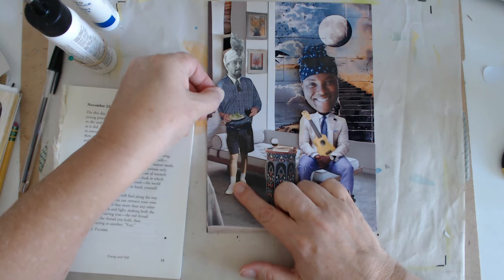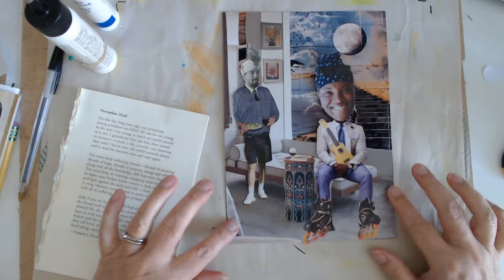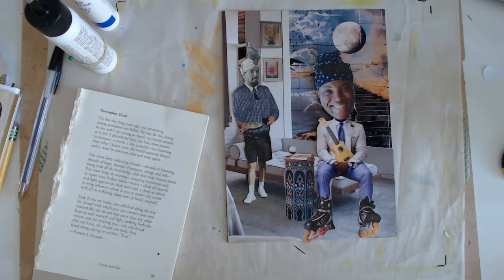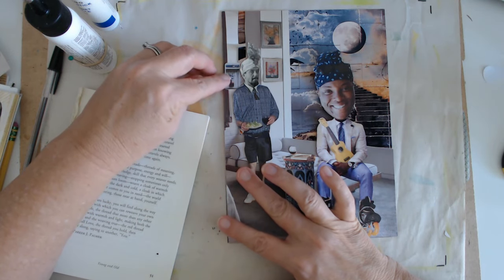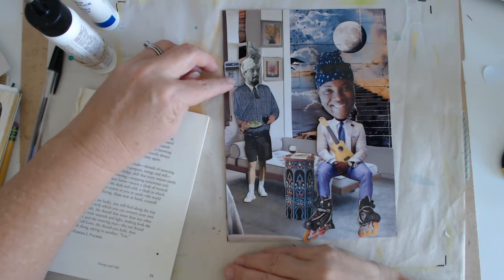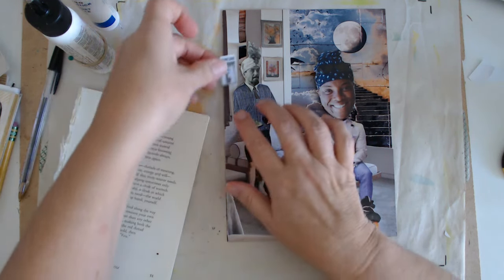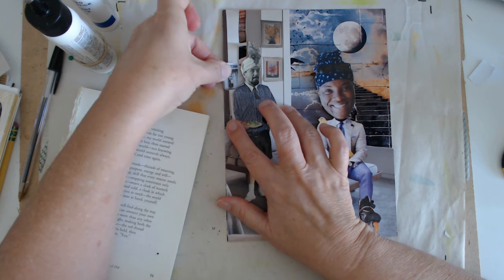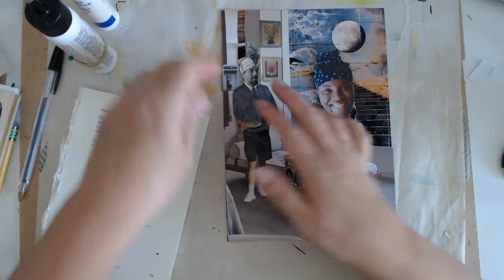And I think I'm just going to switch over to Art Glitter Glue. Right about there. Okay, and what else? I do think there needs to be a payphone in here. I don't know why, but there is a payphone. It just kind of fit there. It feels like a pretty good sticker.